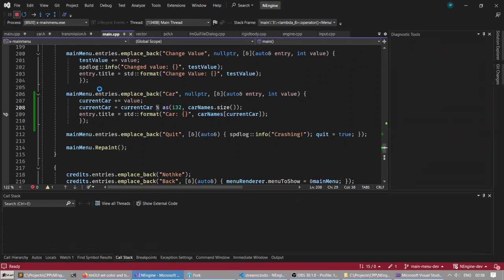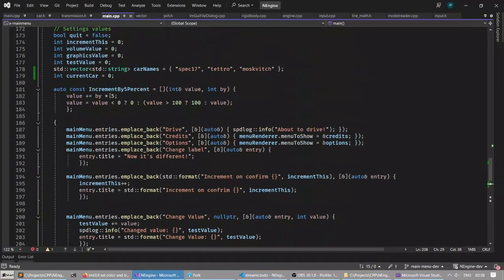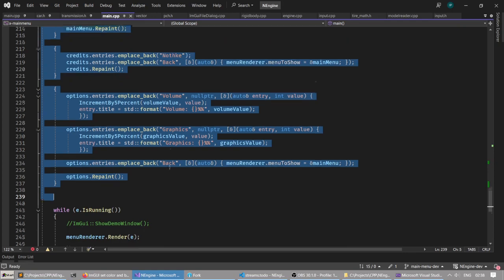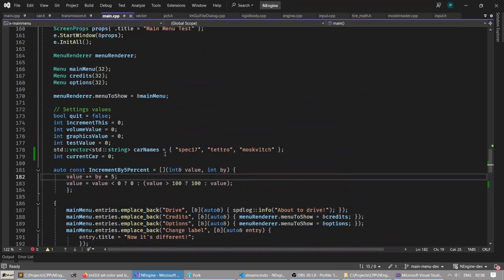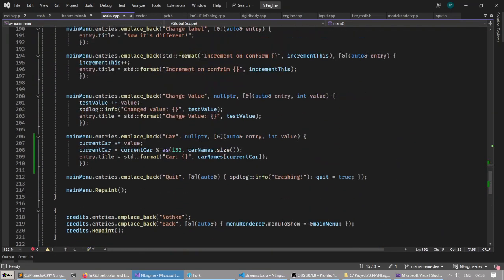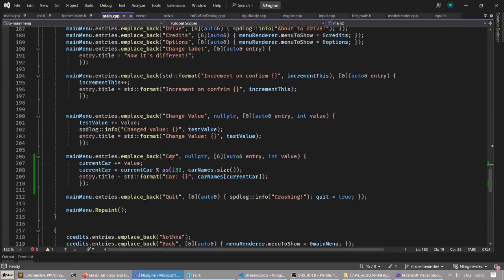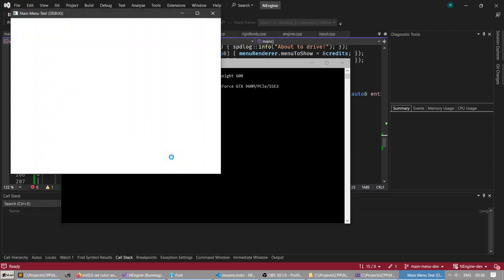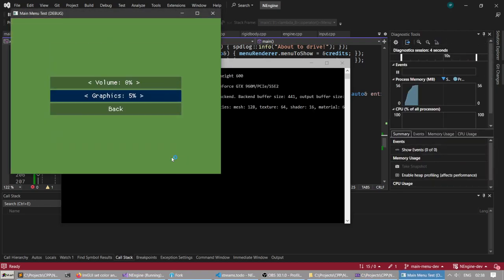Okay, so it was some cool stuff. We implemented a few things. I can now easily build menus, whatever I want. We have the left and right incrementing. Well, the car is broken, but everything else should work fine. So if I go into the options, the graphics, I can increase, decrease.